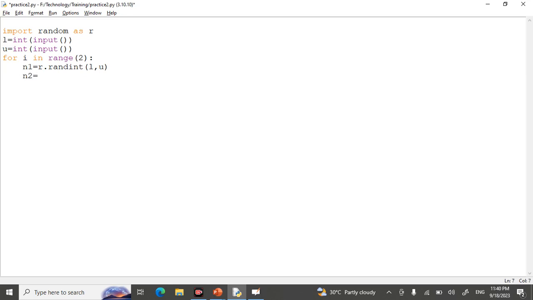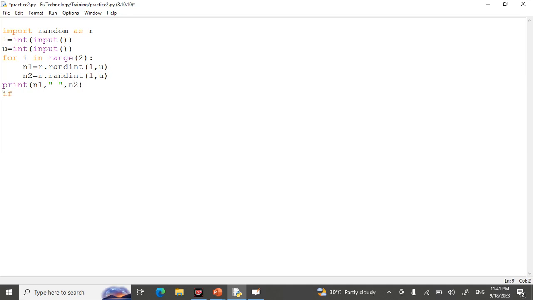Now it picks up the two values, r.randint(l, u). I'm printing those selected values also, to see whether the selected values are even or not. That's why I'm just printing it.